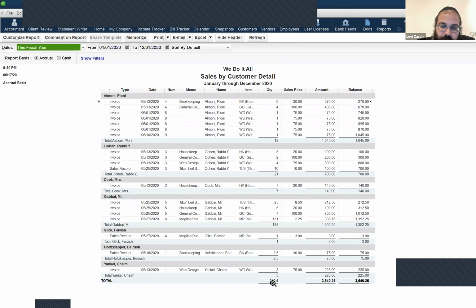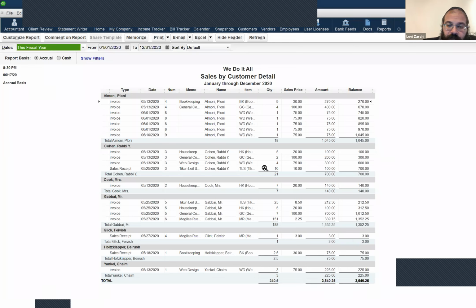Now, this is not really such a useful number, 240.5 at the bottom, because that's a total of not only services, but it's also a total of cost of goods of books that you sold. You have your Megillah Srus, 151. And not only is it a total of that, but it's mixed together. So 240 is the total quantity, but it's a mix of many types of items and services. But if your business is primarily service, you'll say, wow, we pushed 240 units of service.